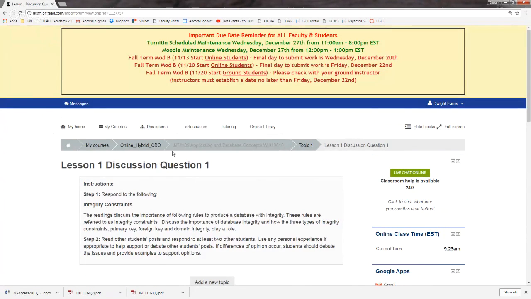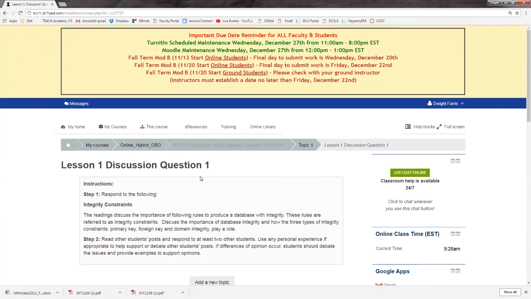So, once you read the due date calendar, you see that essentially we're suggesting very strongly that you do 1 discussion question before Wednesday, 1 before Friday, and then do your responses before Sunday. But you can do it whichever way you like.